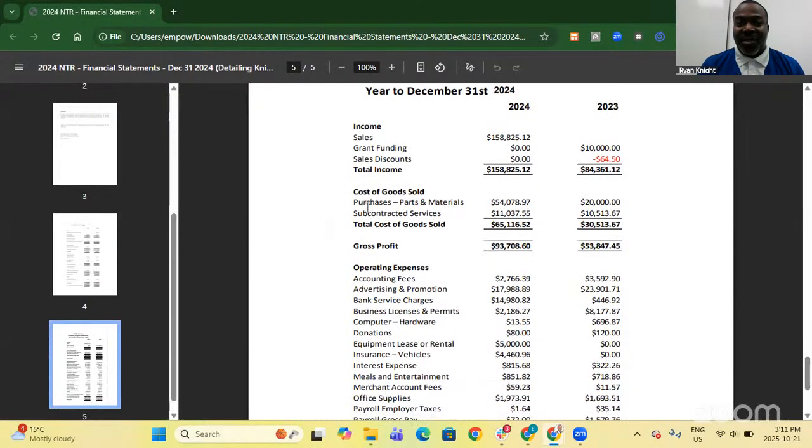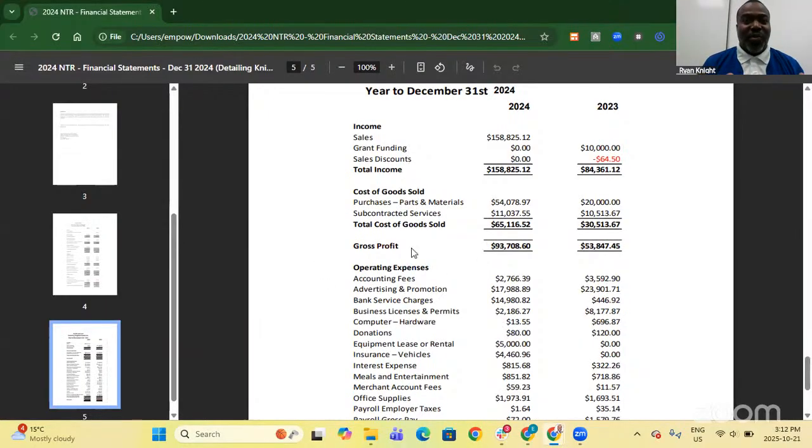From there, we're going to subtract the cost of goods sold. So for us, it was the supplies. So those supplies and the labor, the subcontracted services. So this year, I was doing a lot of the detailing. So we had labor that we were paying outwards. And then I, as the owner, was also detailing. So that brings us to the total cost of goods sold and the total gross profit. So the gross profit is your initial profit after cost of goods sold. So it shows you delivered these many sales and it cost me $65,000 to be able to produce those sales.